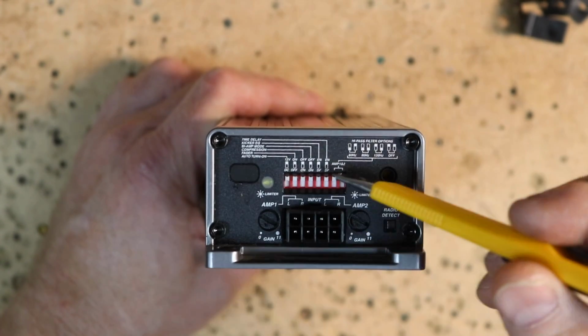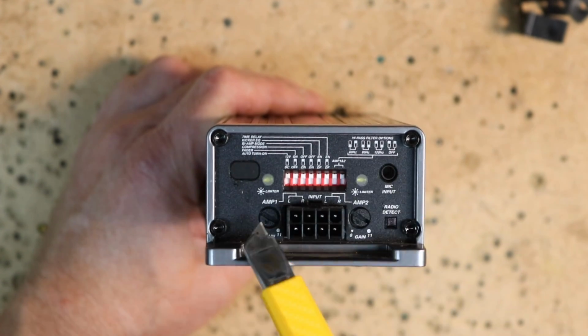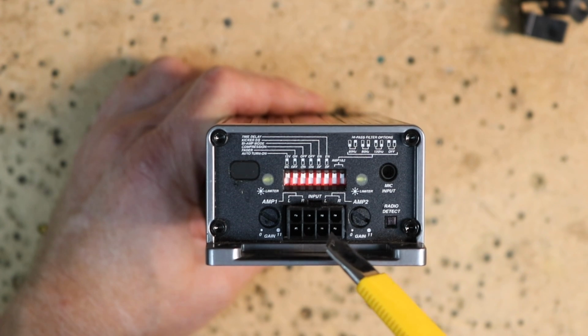Now, how do you do that? That's a great question. Let's grab one and I'll show you how to set it up to do that. And then we'll hop in the car, pull out the passive crossovers and rewire it. On the end of the amplifier, there is a dip switch panel. There's lines that come off and correspond to text on the right and left sides. These are what program the amplifier to do what you want it to do in your car.